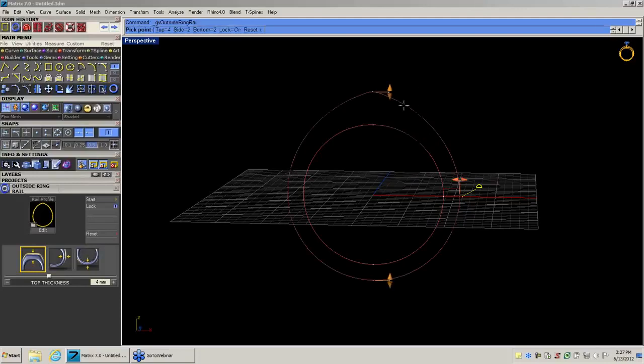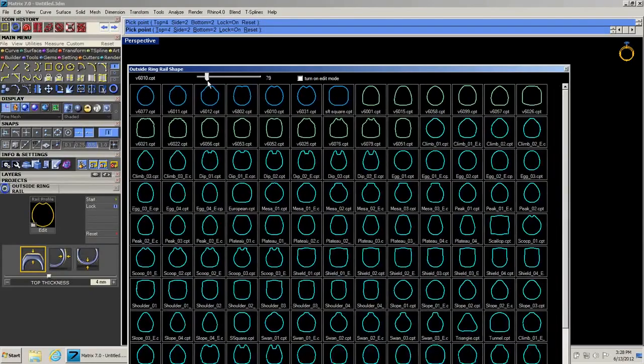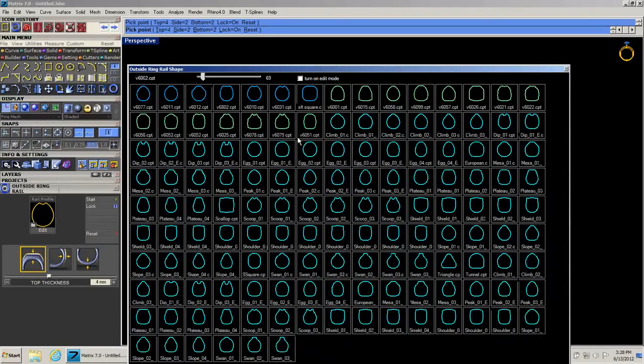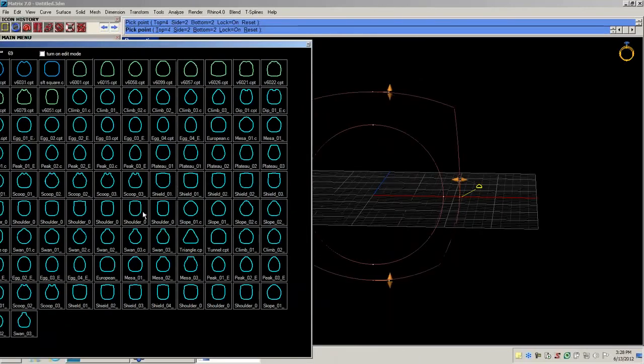I don't worry about these control handles here. I do this if I need to at a later time. What I want you to focus on now is this little button here, because that is tied into a library of different shapes. I'm just going to scale this back so we can see it a little better on the screen. There are all different types of shapes in here. And if I slide this off to the side, you'll notice that as I run my cursor over this, it's changing this outside shape. Okay?